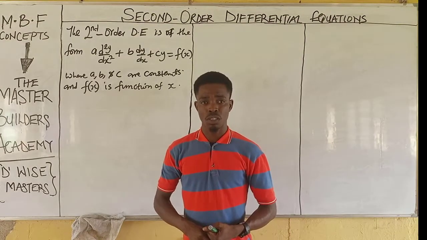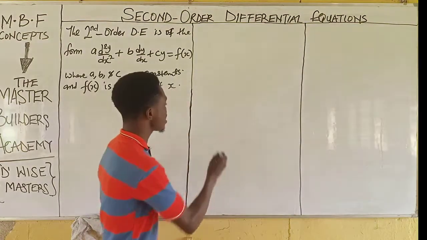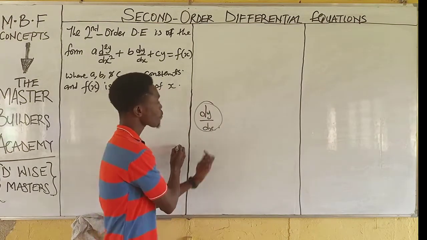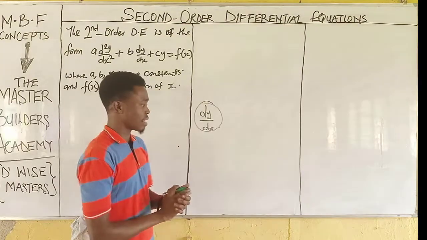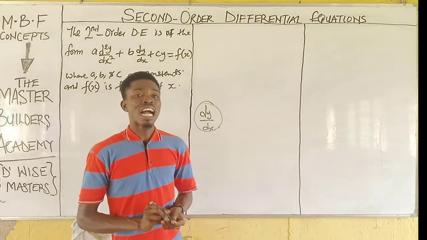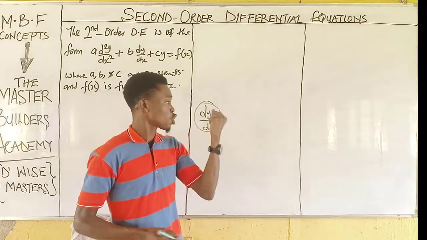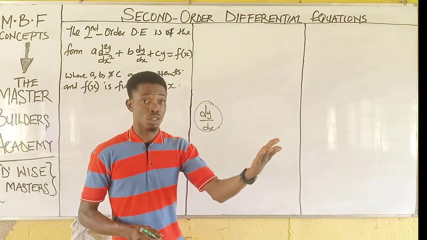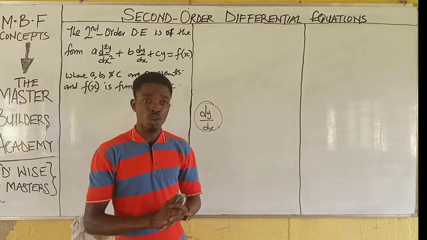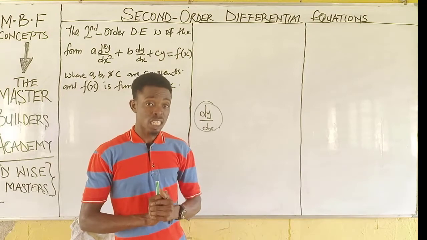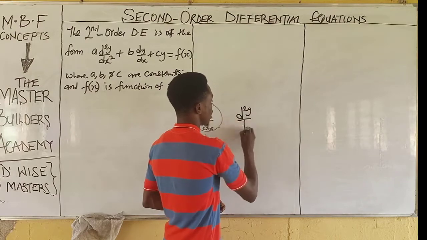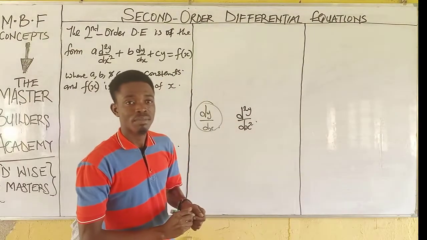Now, in this lesson, we are going to be looking at solutions to second order differential equation. If you are new on this page, understand that this is how you know first order differential equation. Any equation that you are given that contains just dy over dx, it means that you are dealing with first order differential equation. And of course, we have 5 methods or approaches for solving problems on first order differential equation. So you can go to the playlist of our channel where you can find differential equation under first order differential equation.